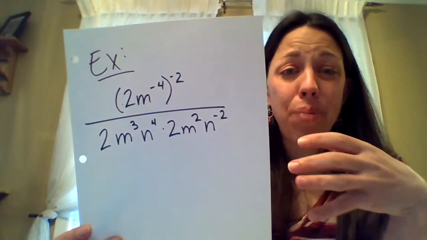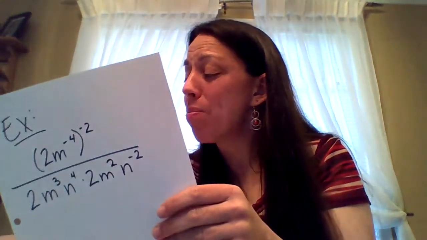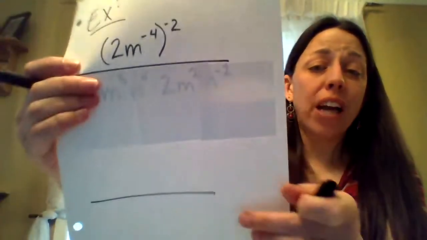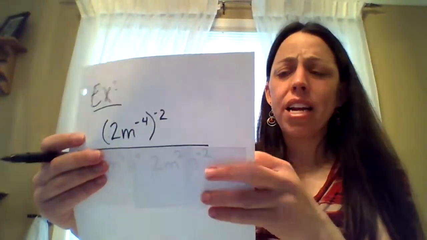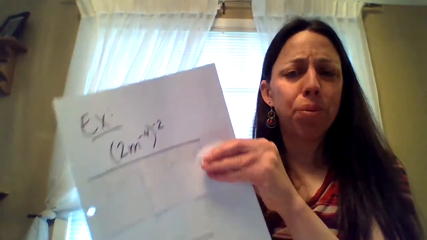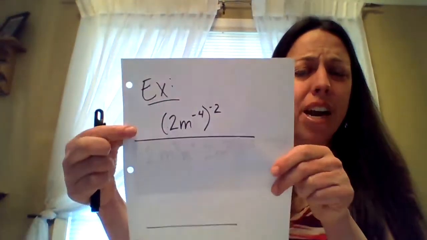I got extra paper if I need it, but I am going to pretend for just a minute that it's only the numerator. So I'm going to cover up the denominator completely. But I'm going to know that the denominator is still there. So in my work right here, I'm still going to leave a fraction. Sorry, with the light behind and stuff like that, you can still kind of see through, but just pretend the only thing you can see is the darkest thing right now.